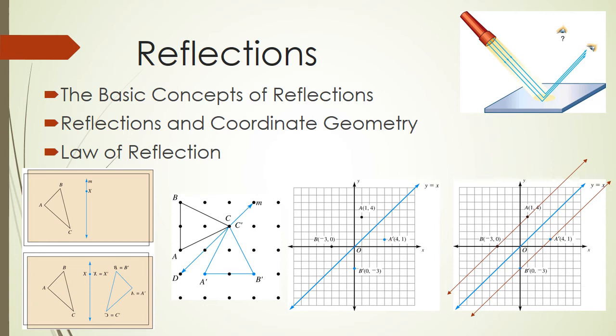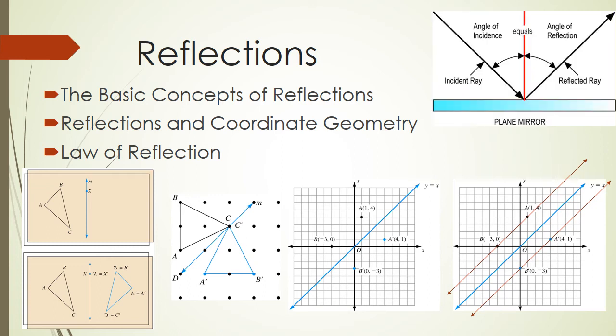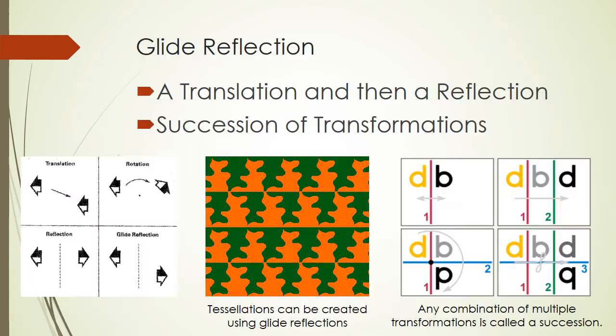Then our last thing that we're going to look at when it comes to reflections is how light reflects. So when light reflects off of a smooth surface, there is a predictable pattern. And that predictable pattern is shown here in the top right-hand corner. The law of reflection states that the angle of incidence is equal to the angle of reflection. And so there's equality because of the fact that reflection is an isometry. And so we'll do a little bit of examination with that, but not a whole lot.